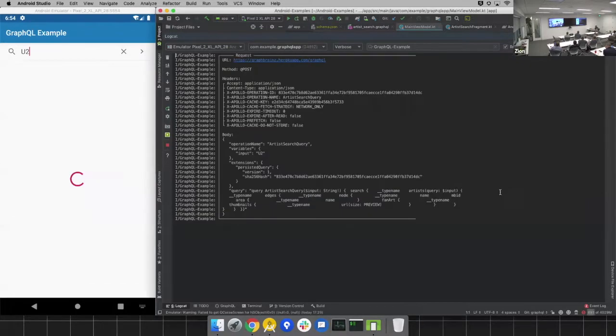Okay. So as you can see, here's my GraphQL endpoint right here. It's slow because I'm on my hotspot, so normally they're not this slow in real life. It does a post request. Usually in GraphQL, everything operates off of posts. Apollo client will add some headers, and then here's the body. It specifies the operation name and the variables, and then it sends the query over just as one big string.